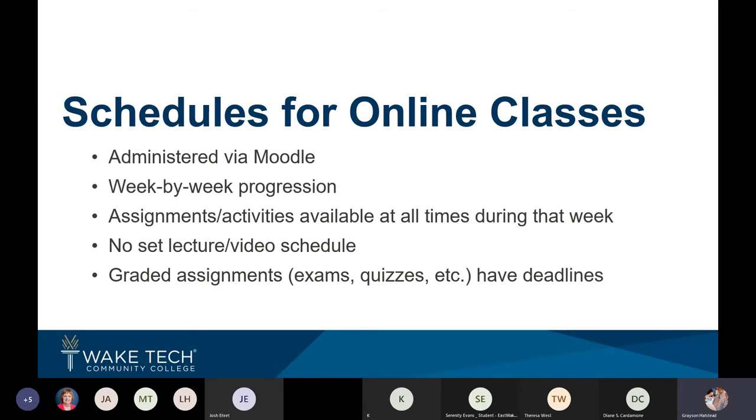Now, regarding the schedule for the online Allied Health Department classes, they're administered via a platform called Moodle. That's an online learning platform. It's not a program that you have to buy. Instead, it functions more like a website that you log into, where it will show you your available classes that you are registered for. Once you click on it, it will show you the activities for your class. You're automatically added to Moodle once you register for the class. So on the first day of class, you will log into Moodle, and it will show you all the information you need to get started in the class. Our instructors also send out welcome emails a few days before the class starts with information about how to log on and access the class in Moodle, as well as some general information to help get you prepared for the start of class.